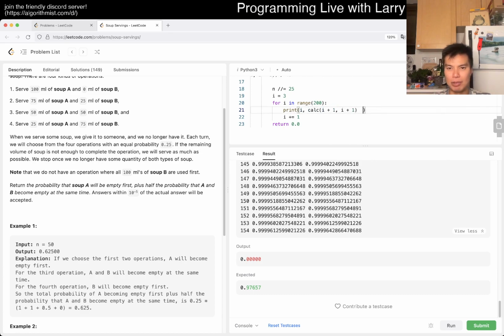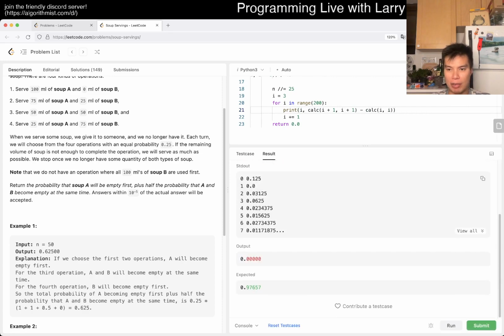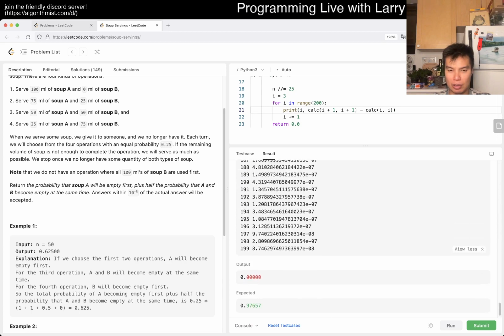Actually, I'm wrong here now that I think about it. What we care about isn't this delta. It's actually 1 minus this, right? Because we know that it's going to converge to 100%. So while 1 minus this is greater than 1e-6, then we can print this thing. So maybe that's a better termination point.